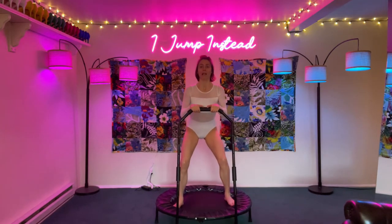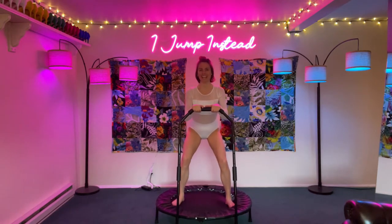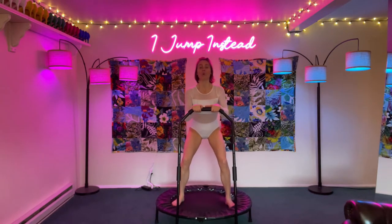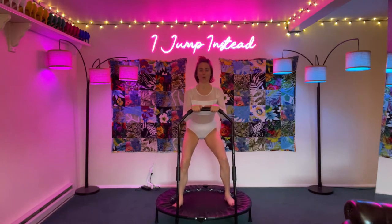Firm core here. Stand up nice and tall with your chest, but you can be bent over a little bit here, okay? Chest up. Strong core. Back and forth. Back and forth. We're going to go 15 more seconds. You got this. Back and forth. I'm going to challenge you. We're going to go into squat bounce next. Find your breathing.